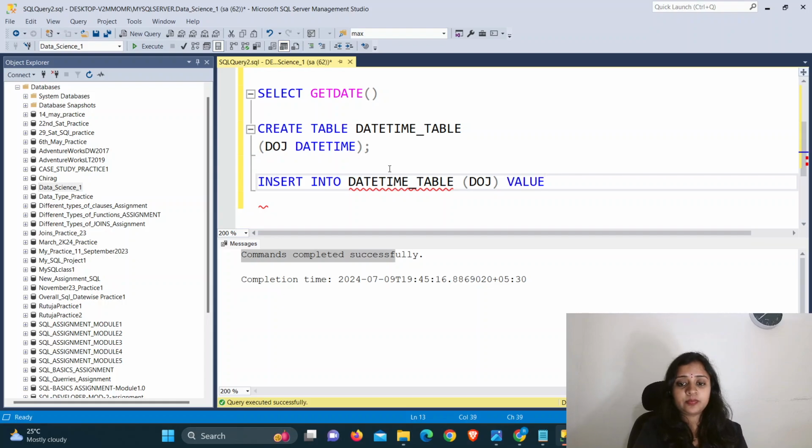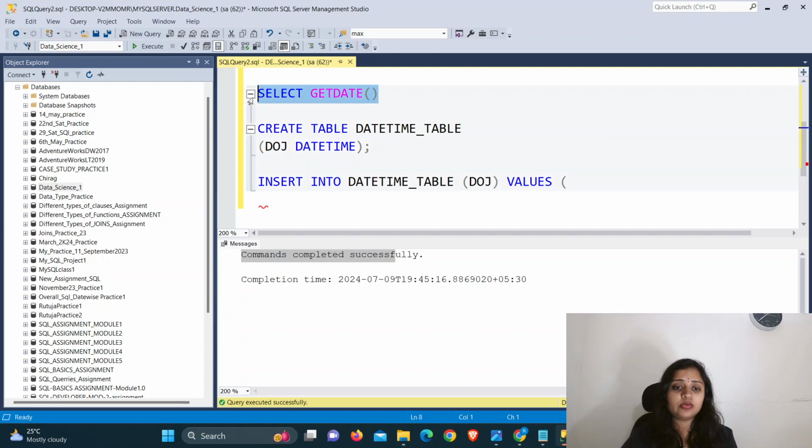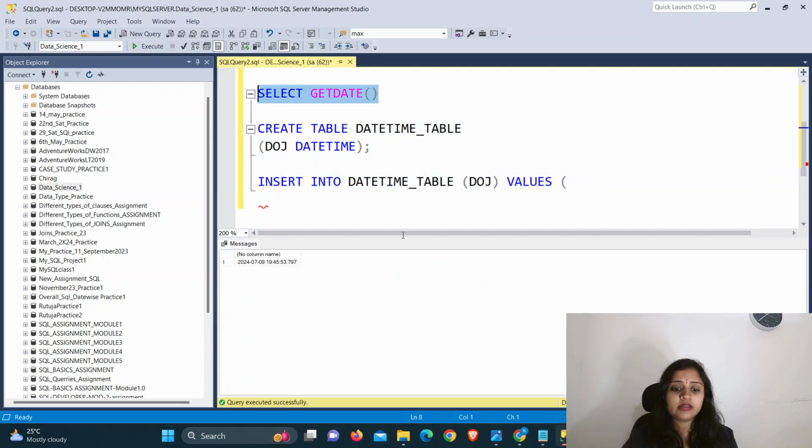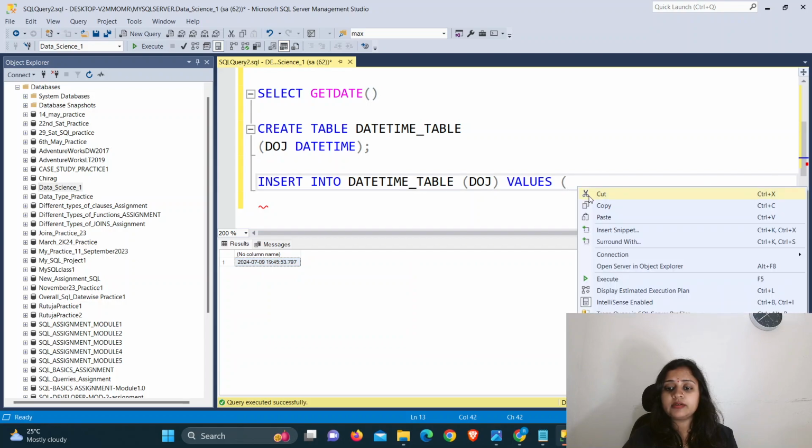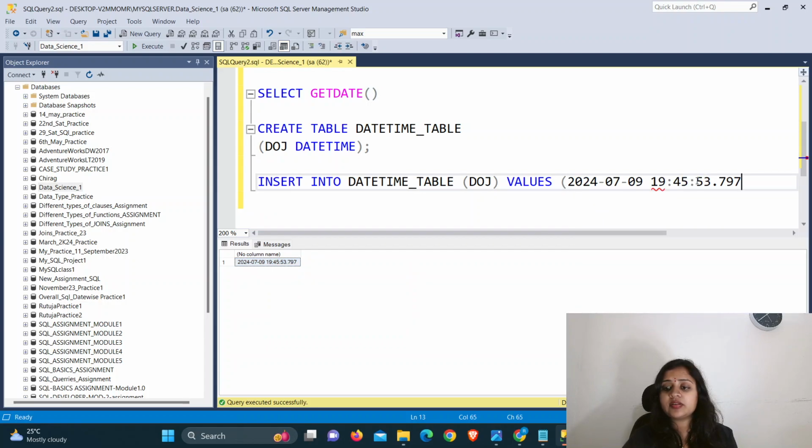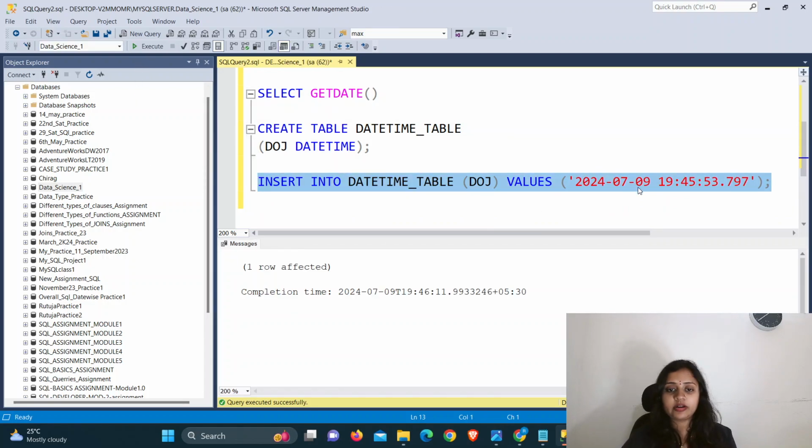You are going to insert date and time both. For that, run the getdate command and hit execute. Here you can see the date and time. Just copy it and paste it here. Because of the semicolon and other characters, you have to put it in single or double quotes as per your choice. Then the semicolon. Now when you try to insert this, it will get inserted successfully. This is the first scenario when you give the datetime data type.